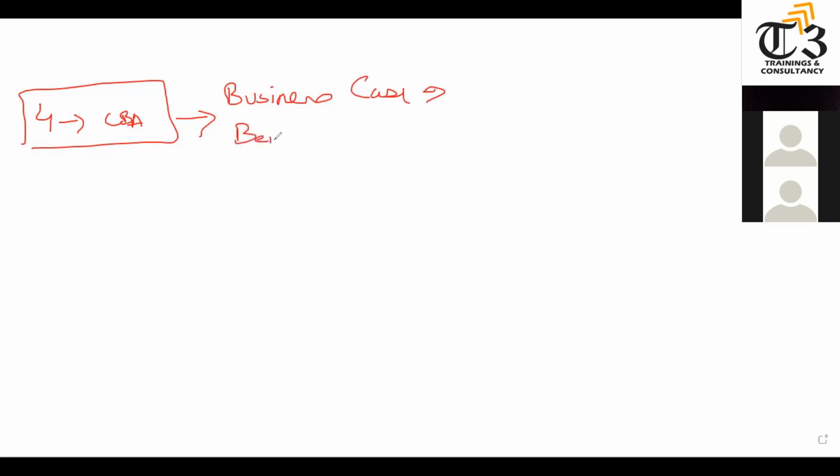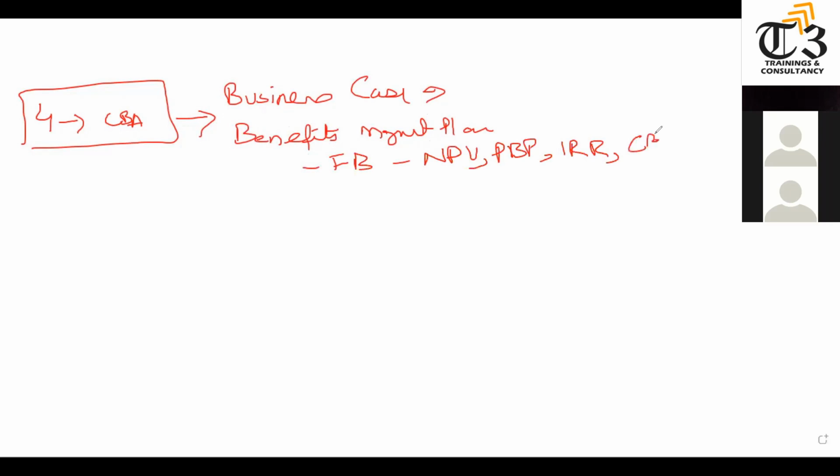There will be another document which is the benefits management plan, where we will discuss the financial benefits, that what is the NPV, and we will select the project which has the highest NPV, the lowest payback period, the highest internal rate of return, and the highest cost benefit ratio. So we will select the project based upon those things. In the benefits management plan, we will also write down who is the product owner. Maybe sometimes someone else is the sponsor. Product owner, the constraints, risks, high level risks, and assumptions you have made to make the financial calculations.